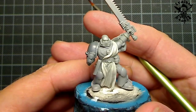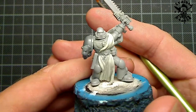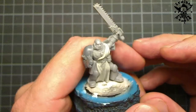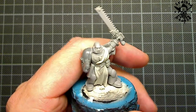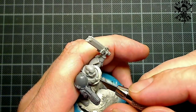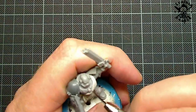Now you can see the finished rope. Let's go ahead. The rope is dry. Now I use my hobby knife, cleaning up some areas. The magic sculpt is really cool to work with an X-Acto blade and carving into the material because it's really stable, really strong once it is dry. It's like plastic, resin putty.